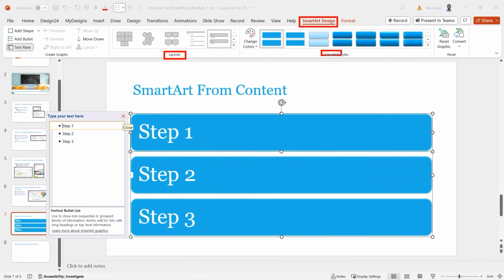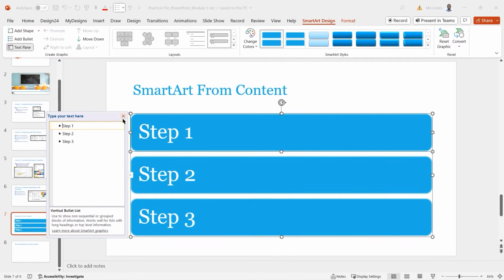We can change the style. As you can see, we have a white outline, a glossy effect here, a shadowy effect. There's a lot of different things that we can do here. We can change the colors. And over here on the far left is where we can basically control our SmartArt graphic. So if we wanted to add another shape or move things around, we can do that as well.